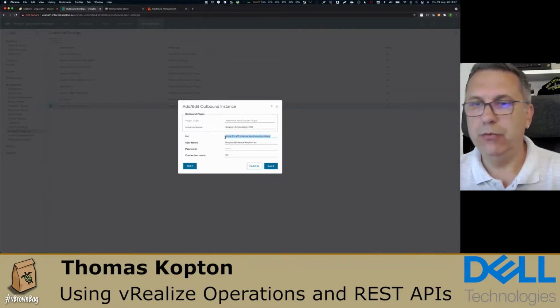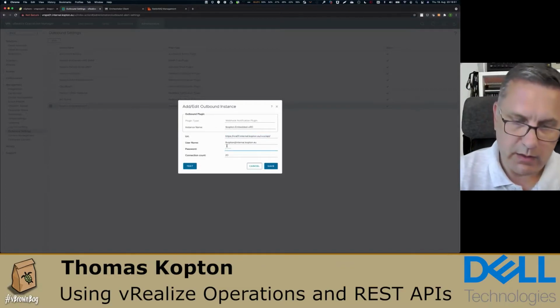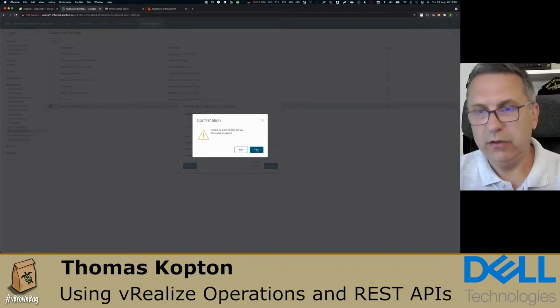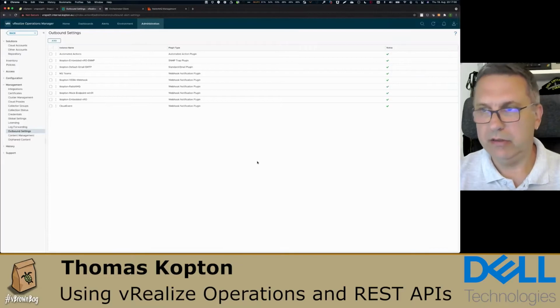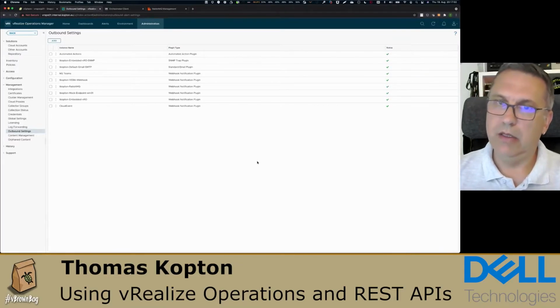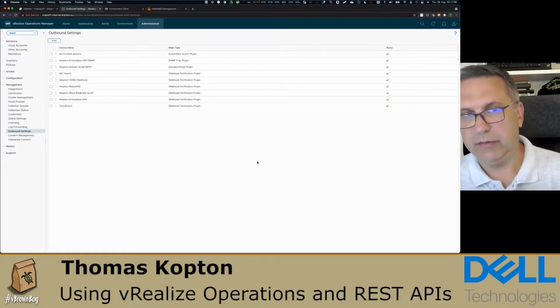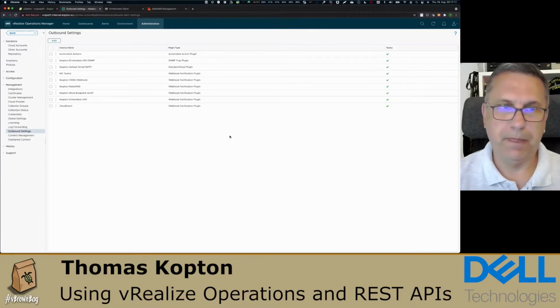That's kind of a prefix we will use later on. But again, we just type in our credentials, save this one, ignore the error message, and we are done at this point. So we have 2 things already done. We have the orchestrator with a workflow, and we told vROps how to connect to my orchestrator using the REST APIs.